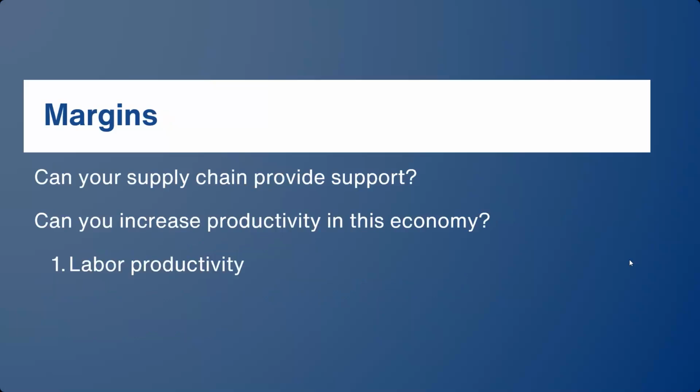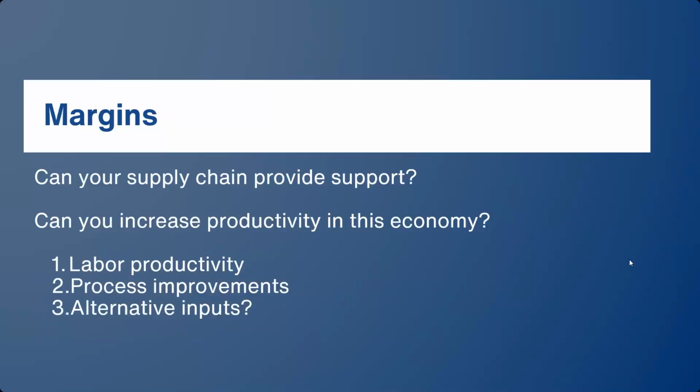And that can be labor productivity. Is that something I can address? Process improvements. Are there better ways to do things I do right now with my direct inputs or my manufacturing or my creation of ability to sell something? And then are there alternative inputs? Because maybe not all things are affected equally by the tariffs. And so those are just some really general comments about revenue and margin management.